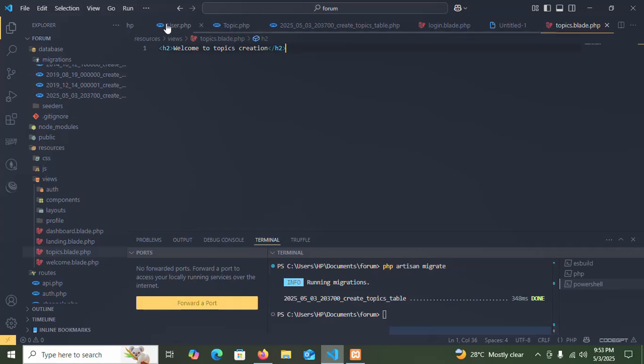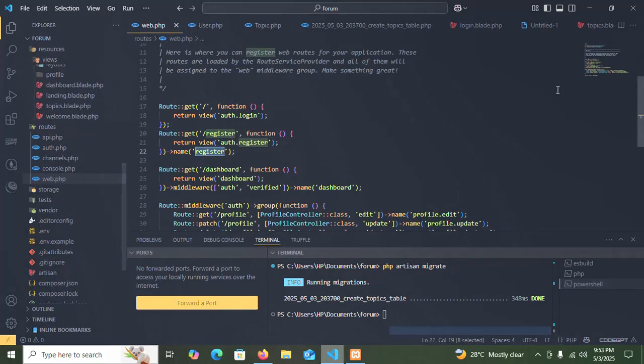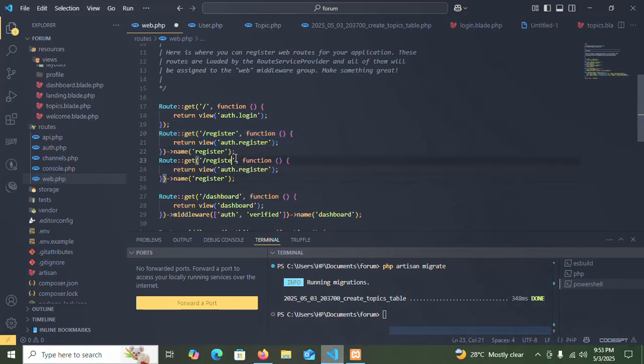and then add it to the route. So Control P and go to web.php where your route is to be able to navigate to the topic section to create a topic. So copy one of this, and then name it, give the route a name, topics, and then what file are we processing? Because we are not in the authentication folder, that is any application where we want to like require users to be able to like create use an authentication to be able to access.